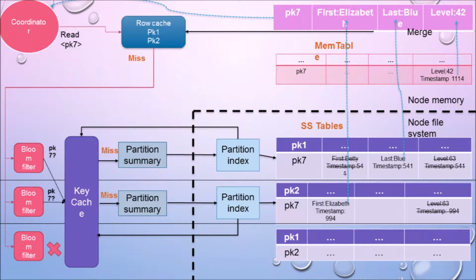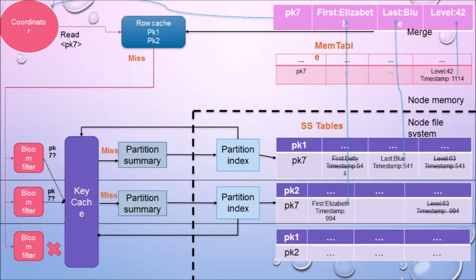What each SS table contains is a key cache. So each SS table, as you can imagine, can have a lot of rows, and each row has got a partition key, and this key cache would contain all the keys in that particular SS table. I should have drawn 3 bits, but you get the idea. So if that particular value is there in that particular SS table, you check in the key cache, and the key cache says, oh, well, yes, there it is, and then you jump directly into that location, that file, which offset, and then you fetch the data, you have a hit.